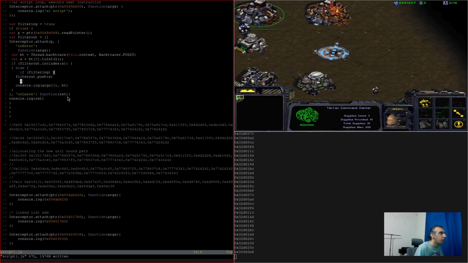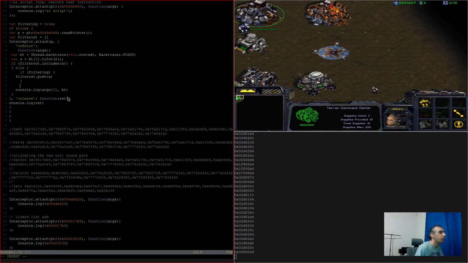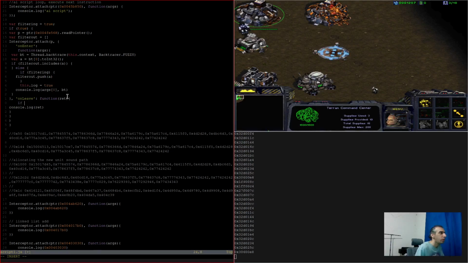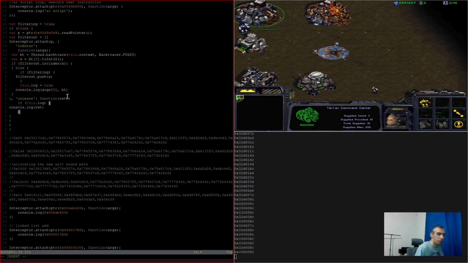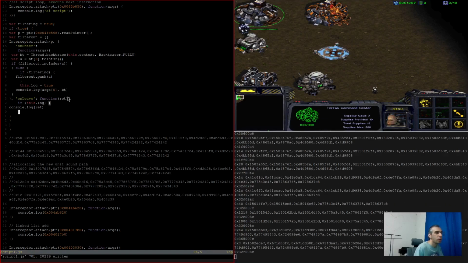Not for every location. Push A, else this log equal to if this log. There we go.